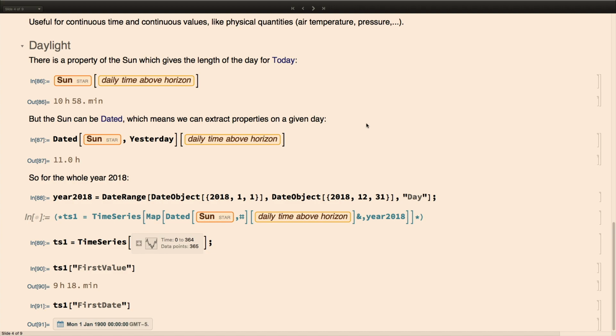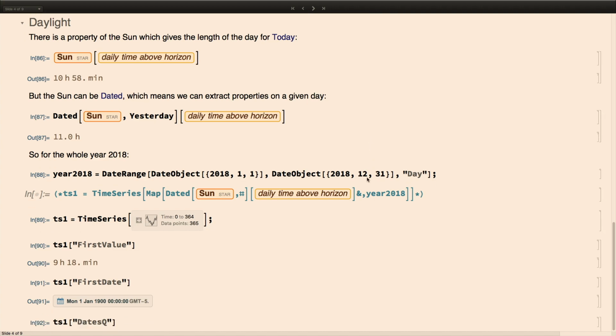First I'm going to talk about time series, usually used to store physical quantities, and I have an example here about the length of the daylight. We have fall, the days are shorter. It makes me depressed, so I think about these things. We can have a property of the sun, the daily time above the horizon.